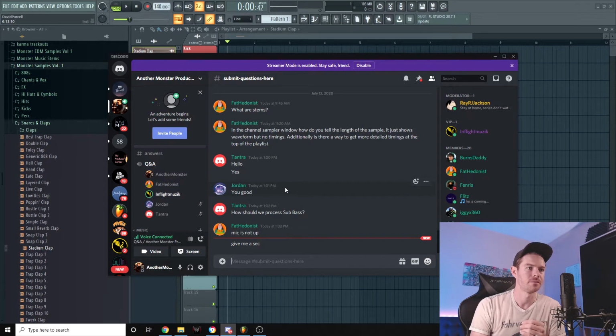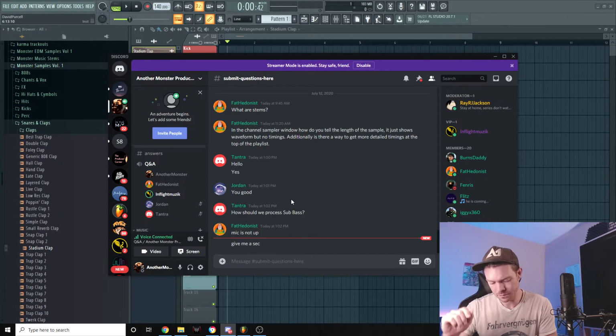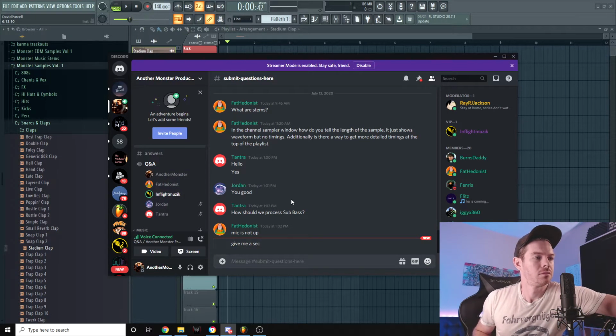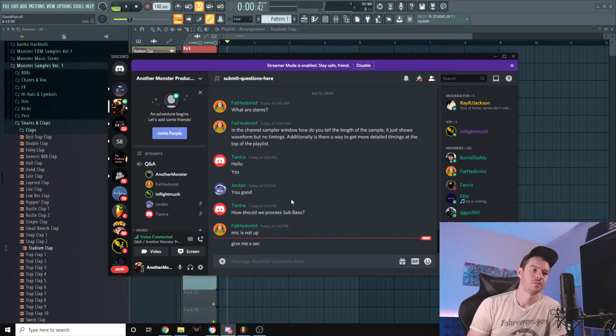Yeah, the whole purpose of stems is to make sure that your customer, for example, if someone just bought one of your beats, is able to actually go in and mix the beat either themselves, or send the beat to a mix engineer. By having everything separated in terms of individual drum hits, the individual instruments, your bass, your vocals, the mix engineer will have a much easier time going in and mixing the individual sounds to make it sound like one cohesive project.